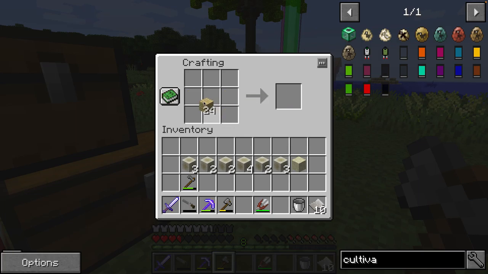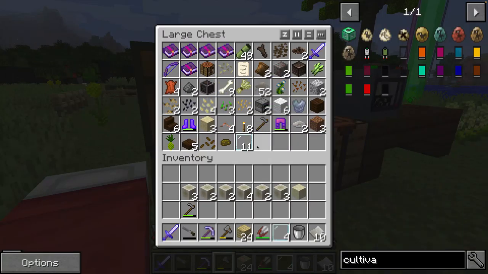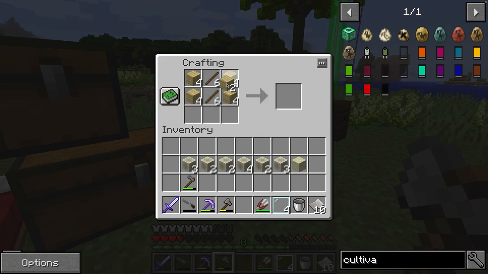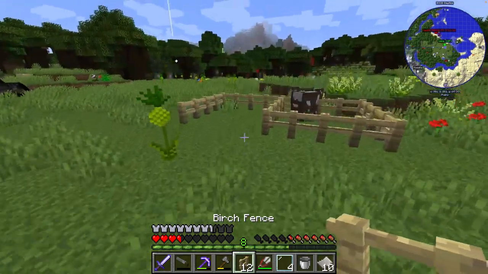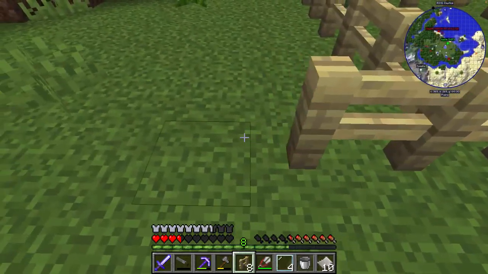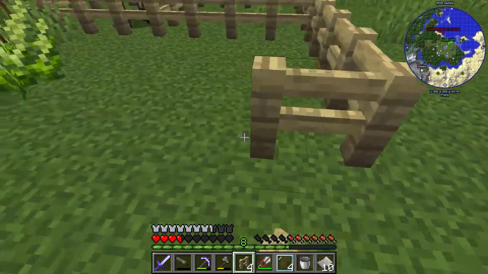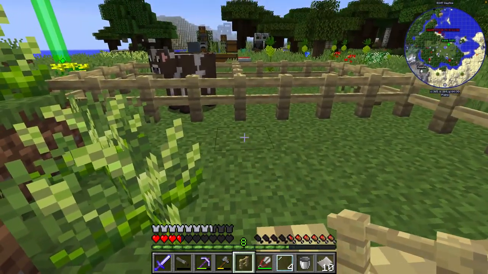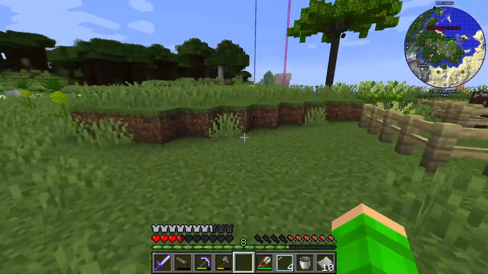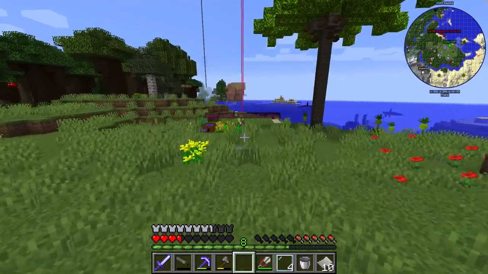I'll just try to make a bucket out of planks. My favorite. Wood bucket. There we go. Okay, so we're gonna go ahead and do that. Then 1, 2, 3. Bop, bop, bop. Door. There. Perfect. So we have cow, pig, cat, sheep, chicken will be next.